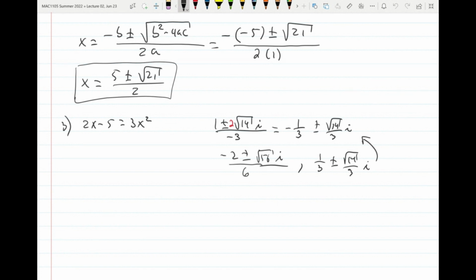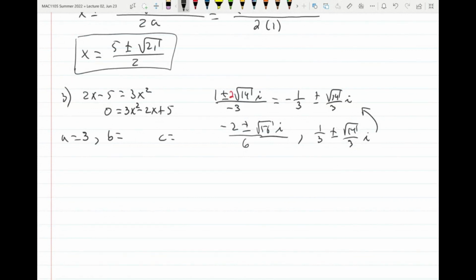Instead of moving the 3x squared over here, I'm going to move these 2 guys to the other side. I like the A to be positive, okay? It doesn't matter, but I don't want to have a negative down here, then I have to deal with that. So I will just make sure that A is always positive. So I'm going to have my 0 here, and then I'm going to bring everything to the right hand side. It doesn't matter, 0 equals this is the same thing as this equals 0. All right, so now with this, what are A, B, and C?